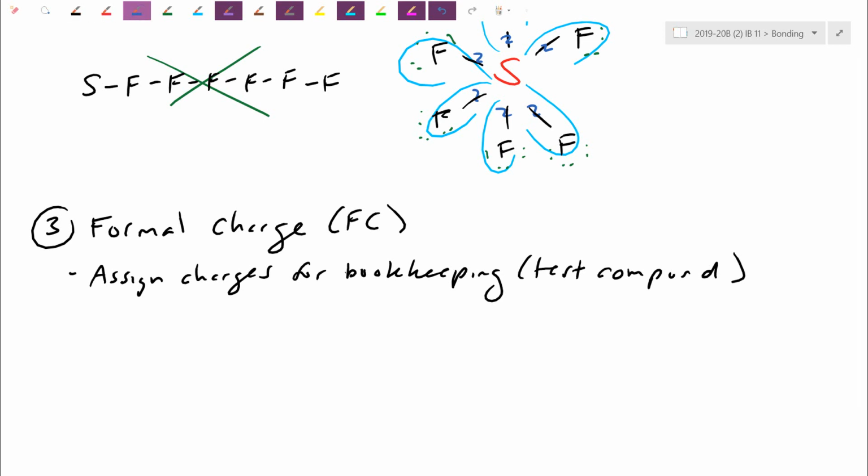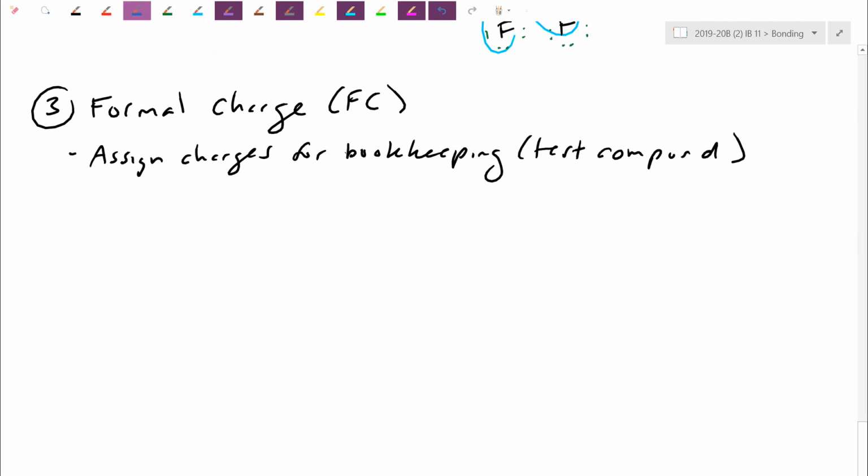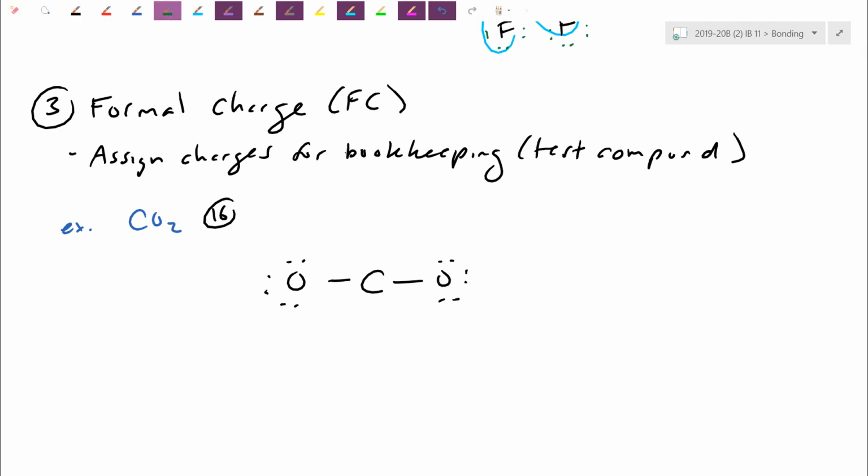Let's go back to that CO2 molecule just so that you can see how this works out. When we were doing the CO2 molecule, as we were working through our rules, we had 16 electrons. We were at a point where we had this picture. I had run out of electrons. We know from our rules I'm supposed to drag the electrons in. So let's drag the electrons in on one side. That would give you this. The carbon in the middle would be slightly happier.